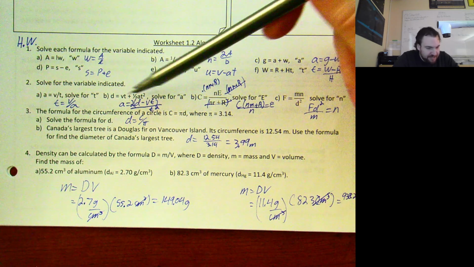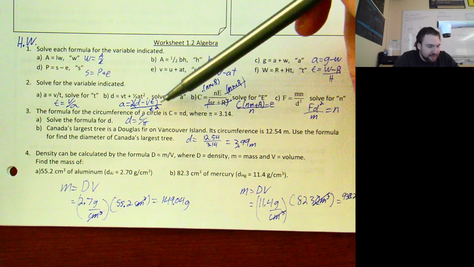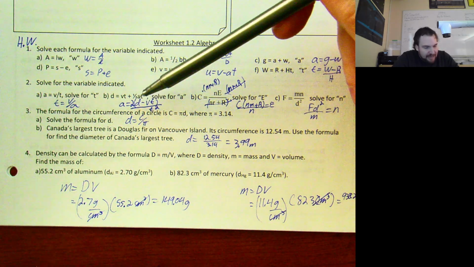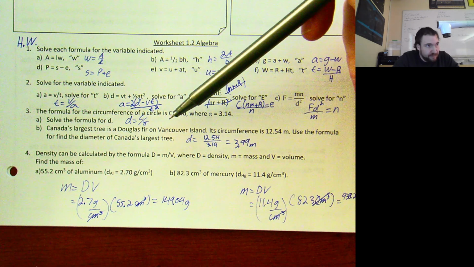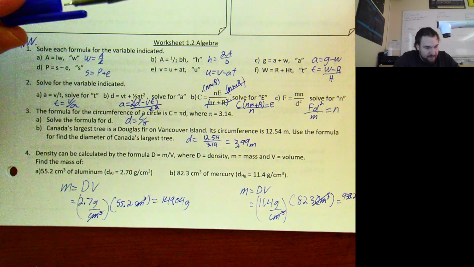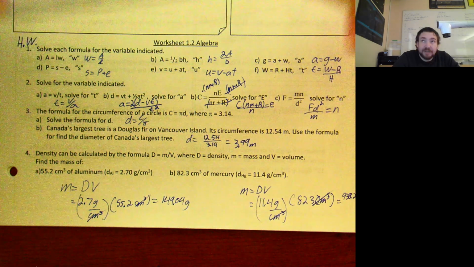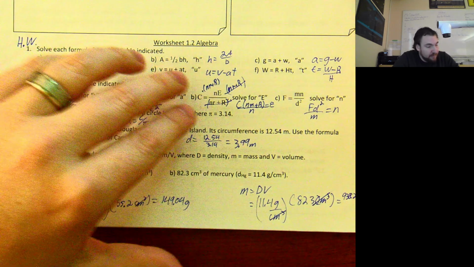So to get rid of the half, I'm going to multiply by 2, and I'm going to multiply it on both sides. And so I've got my D minus VT, and to multiply that thing by 2, I just put that in brackets, and I multiplied the 2 over there. And that leaves me with AT squared here, so I just divided T squared on both sides. How do you feel about that? Feel good about that? Okay. Both of them? Both of the B's? Okay. Any other questions about any of these first 4? By first 4, I mean there's a whole lot more than 4 there, but. Okay.